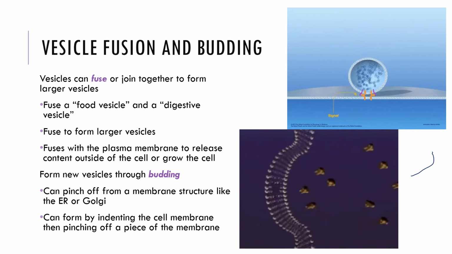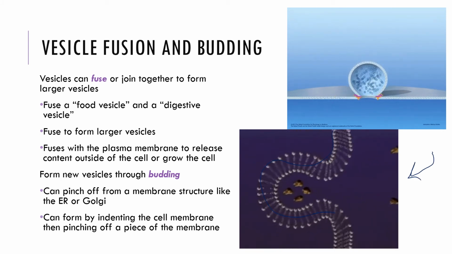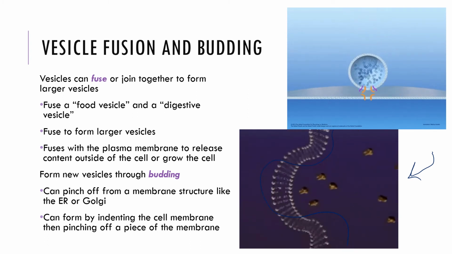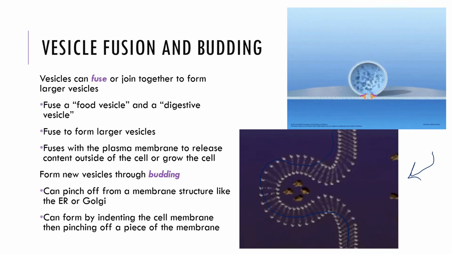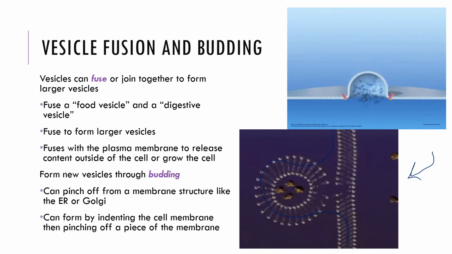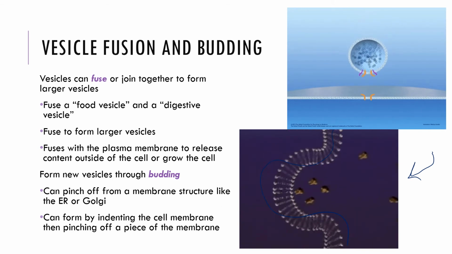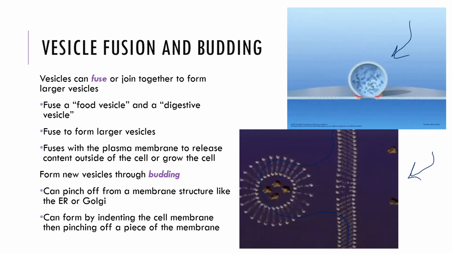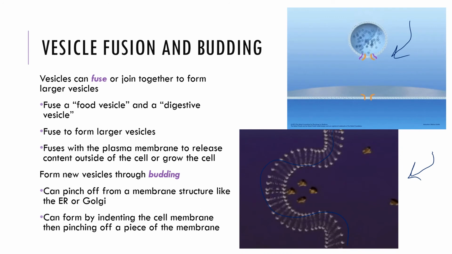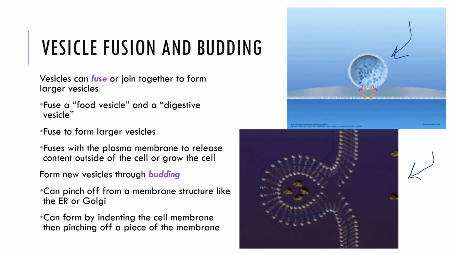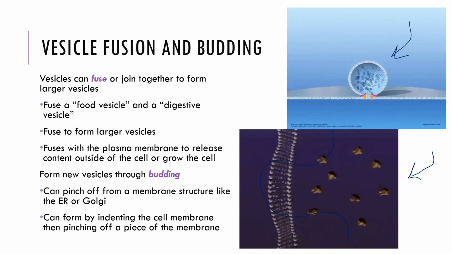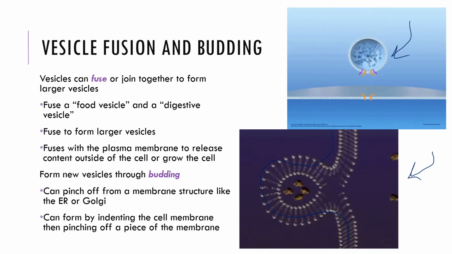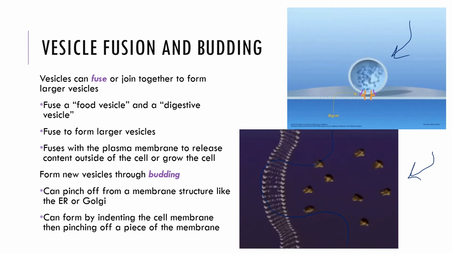You can see it in this image here. The cell membrane falls in on itself, pushes in like you're blowing a bubble, material gets taken up in there, and then the membrane reforms behind the bubble. The same thing happens in reverse when it's going to fuse. They join together like in this image here, and since they're all membrane, they just become part of each other. We're going to go over this in a lot more detail in a couple lectures, so don't worry too much if this is a little above your head right now.